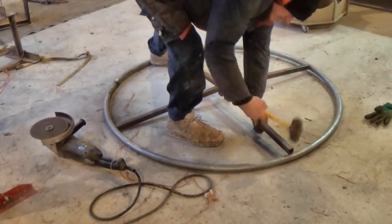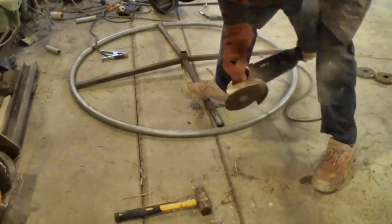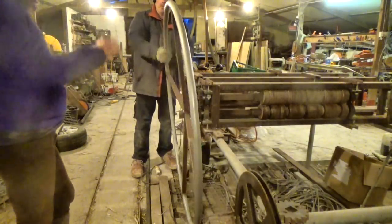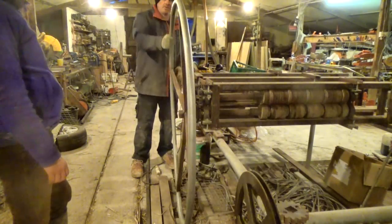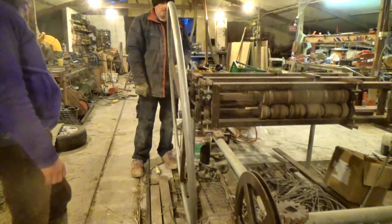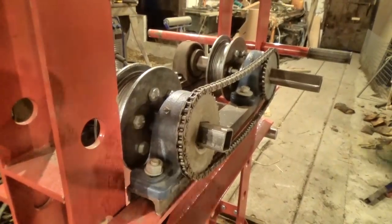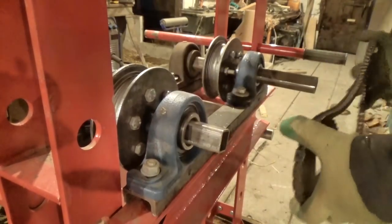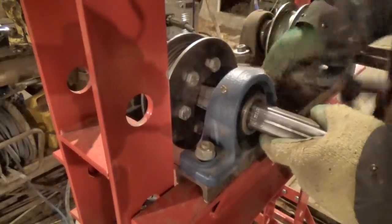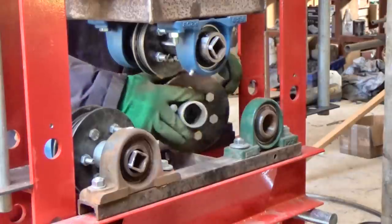Eventually I wrestled the ring onto the handle and welded it all up quick before it could escape. I think it will make it easier to use this machine and the corrugating iron machine, though it's enormous and probably a little over the top. But what about the basic problem? I don't want to make corkscrews every time. I decided I needed to tighten up the mechanism — there's just too much play in all the parts that move — so I made spacers so the bearings couldn't wander about too much. And that didn't help.